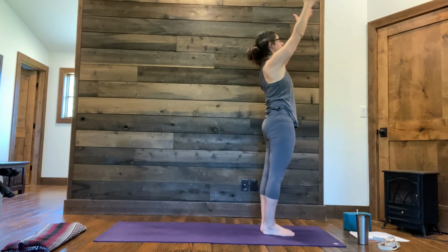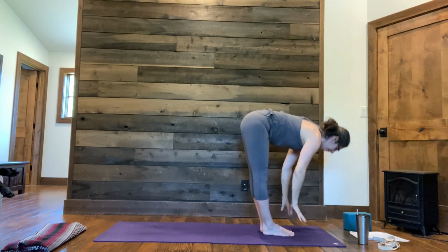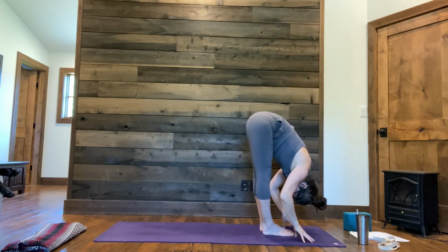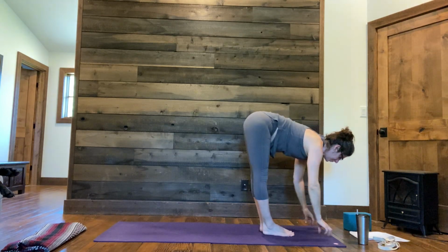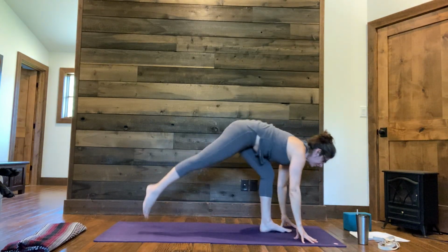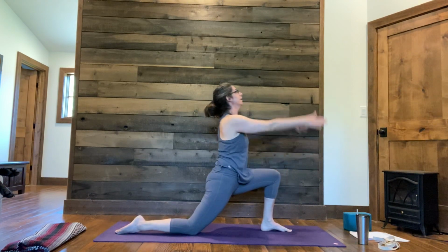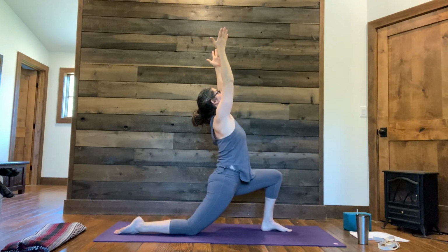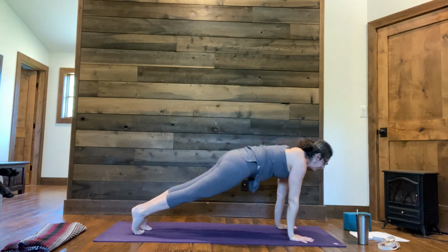Inhale, arms up. Exhale, forward fold. Inhale, traction your spine. Exhale, plant hands, right foot back, right knee down. Inhale, Anjaneyasana. Exhale, plant hands, plank chaturanga or down dog.